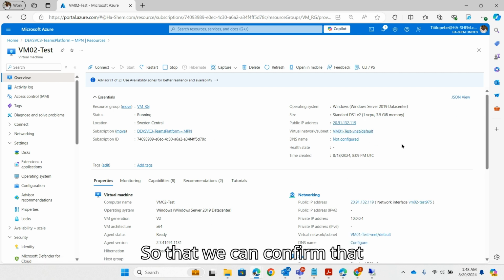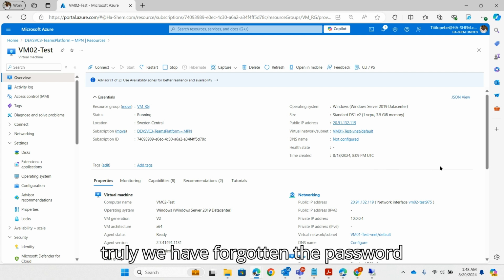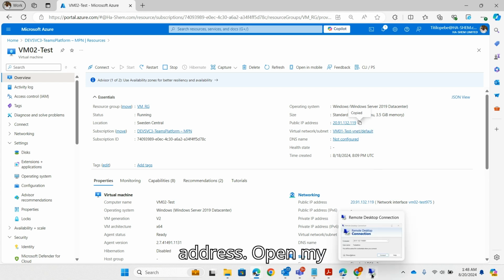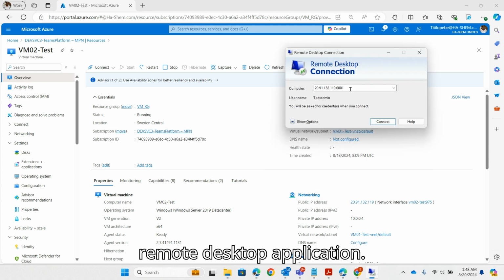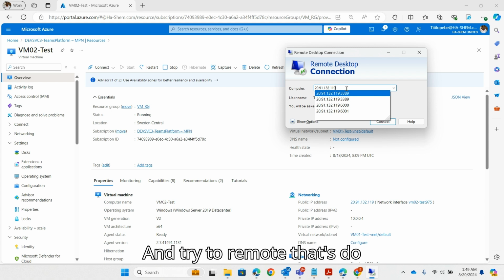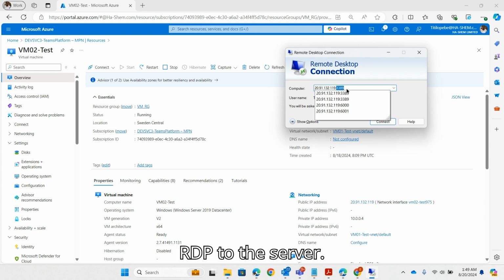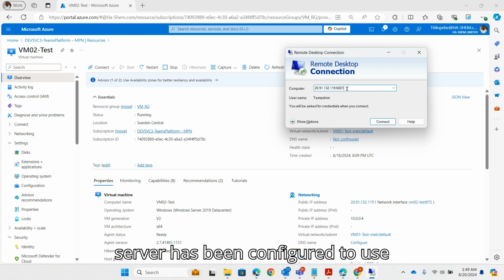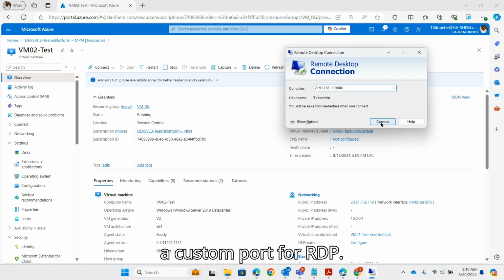So that we can confirm that truly we are forgetting the password for this virtual machine, I'm going to copy the IP address, open my remote desktop application, and try to RDP to the server. I'm changing the port because the server has been configured to use a custom port for RDP.